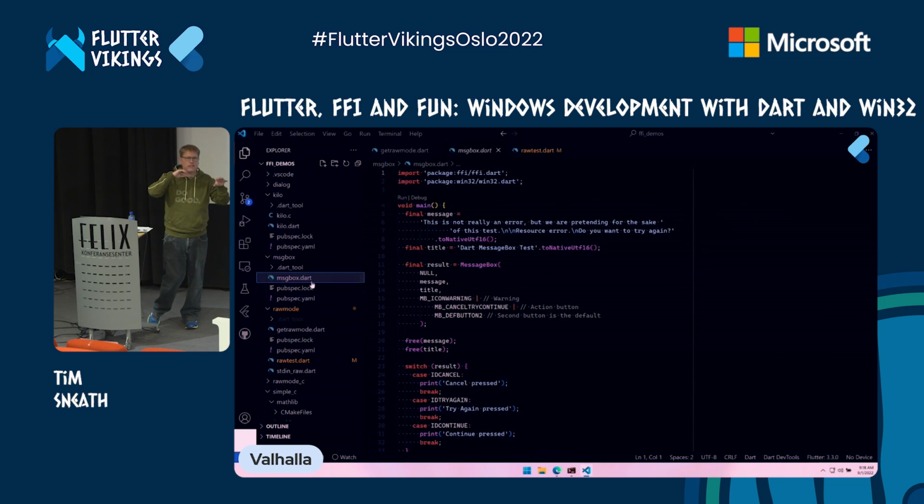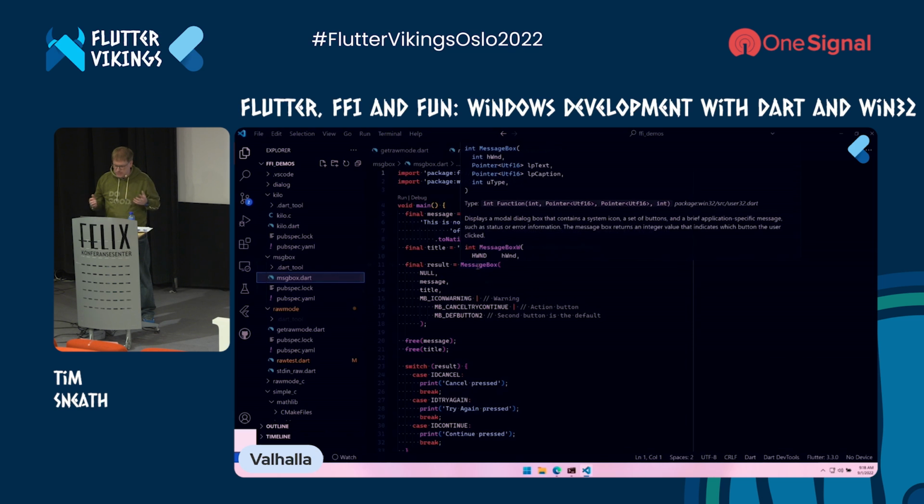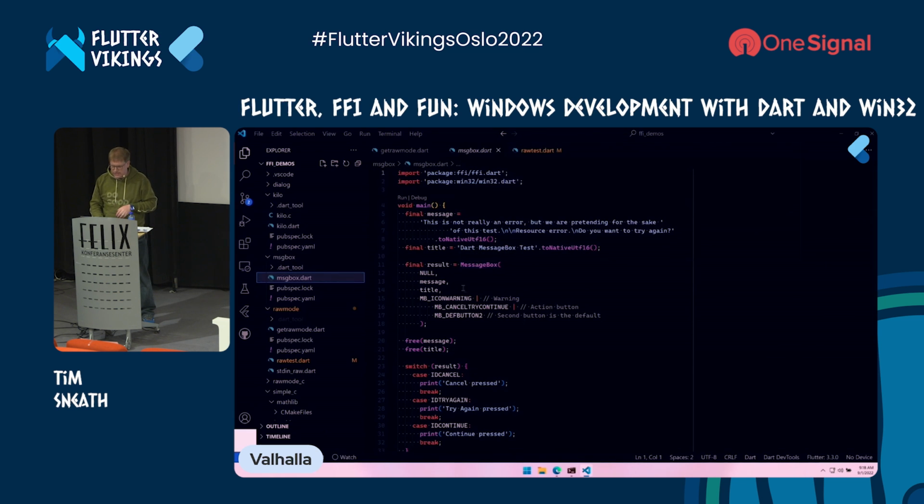Anybody who's using Flutter to do Windows desktop apps today probably knows that Flutter doesn't yet support multi-windows. So if you want to just do a nice little dialog box, that can be a little bit painful to do today. But with this, you can use the Windows APIs to just go and print a Windows message box. It's exactly the same model here. We've got this thing called MessageBox, which is a standard Windows API call. You pass it the message and the title and whatever buttons you want, and you get a response from that.